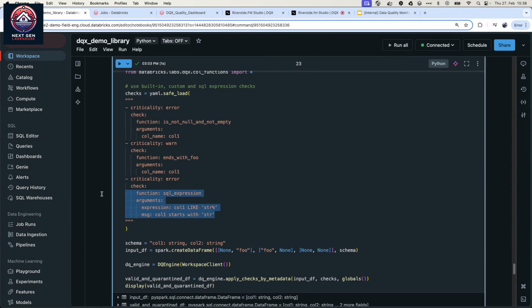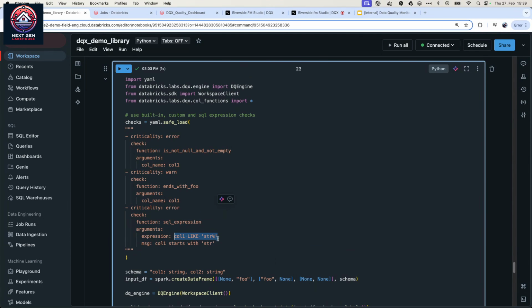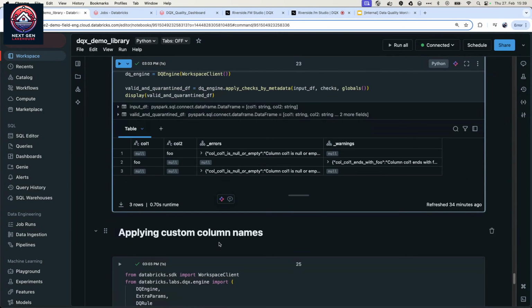And here is another example of a SQL expression. So you have the choice of either creating this reusable function, the check, or you can create a SQL expression. Of course, with a SQL expression, if this is something that you want to reuse, you have to copy and paste, while this function you can reuse. But these two options exist, and it's quite powerful.